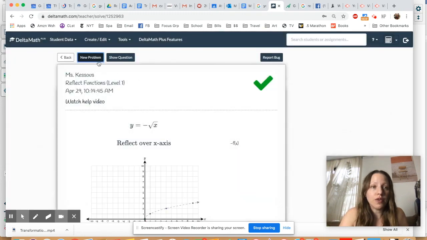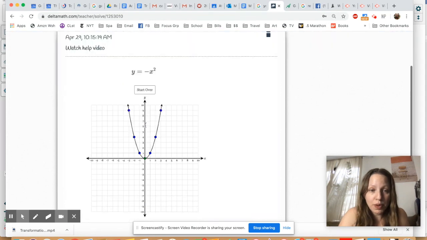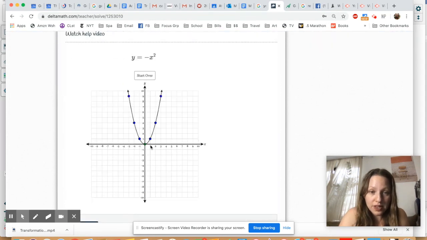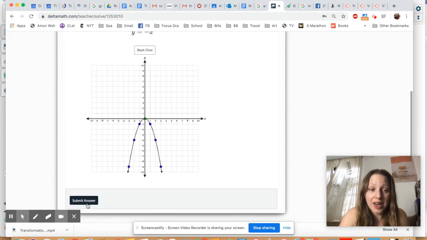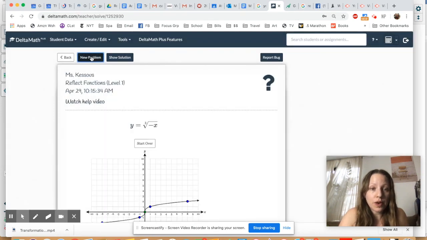Okay, so for the reflection, again, this is in front. So you pick any dot, you pick this one, and this is 1 up. So I'm going to drag it so that it's 1 down. Make sure you go straight down, not at an angle. Okay, let's look at one more.